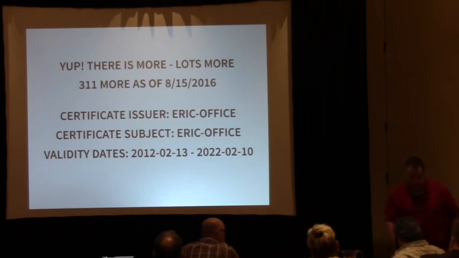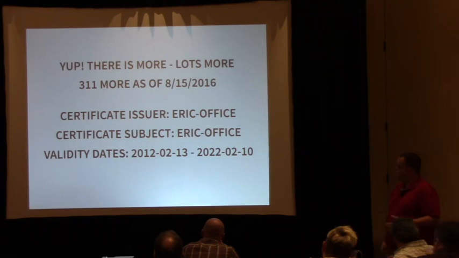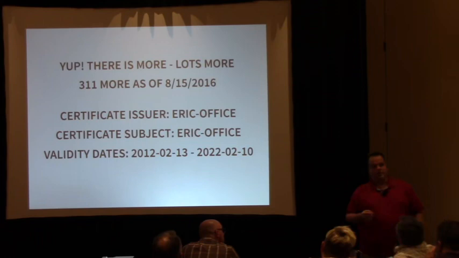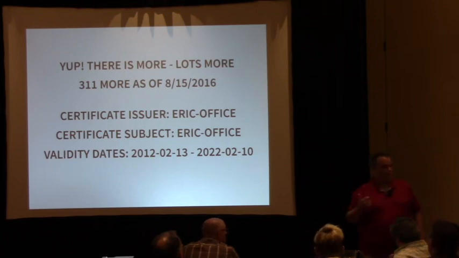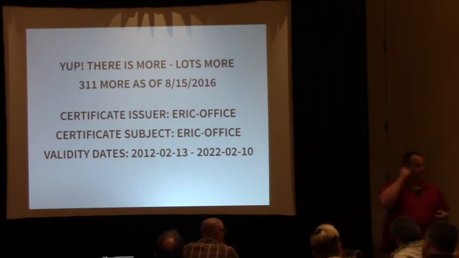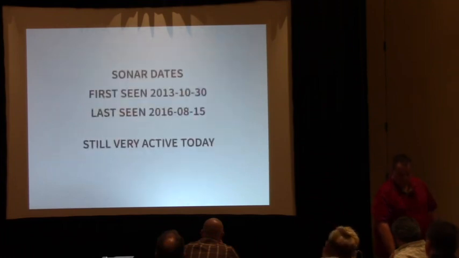But what's interesting about this one is it was created on February 13th, 2012. Now, I haven't gone back to look at older samples to see if any of them also called out the IPs that maybe had this reference to it. Unfortunately, we don't have all the data to go back to that time frame, but I'm going to guess this has been used for more than since October 30th of 2013. So yeah, it's still very active today. Again, it's based on Sonar data. We've seen it from October 30th through this week.